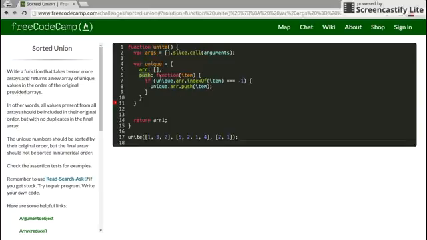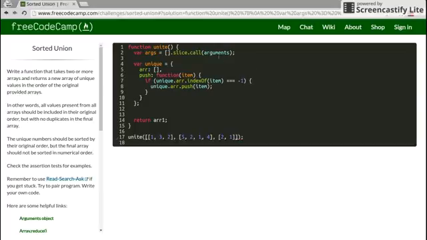If that is confusing, you can always change this to add. I'm going to keep it push because it is mimicking the idea of pushing something onto an array, so that's more readable for me. So now that we have this logic set up, we can easily start pushing values into unique's inner array. All we have to do is iterate through all the different arrays.